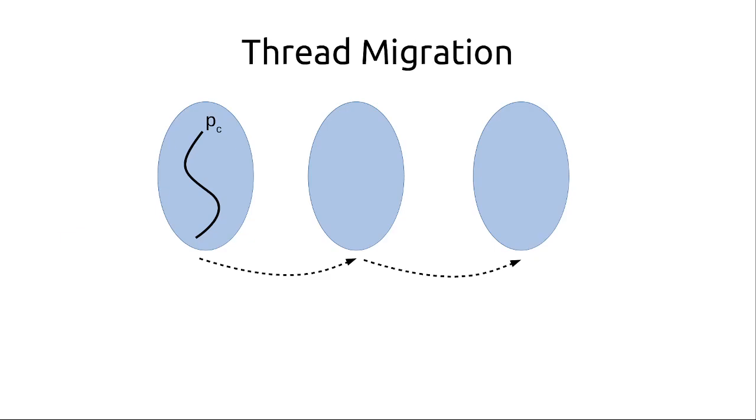Thread migration is simply the idea that I might have multiple components in the system, and if I have a thread on the far left and it wants to make this invocation to the middle component and then to the component on the right, it actually ends up logically flowing between them. So as it makes function calls, the executable thread continues execution into the middle and then the right component. And then, of course, when the right component finishes its execution, it returns to the middle, returns to the left, etc. Now, of course, done naively, this is very dangerous, right?